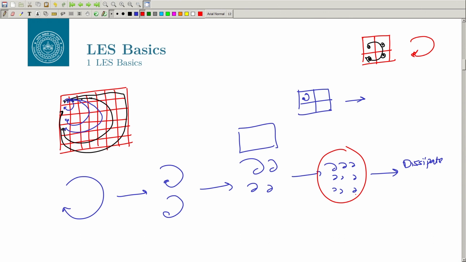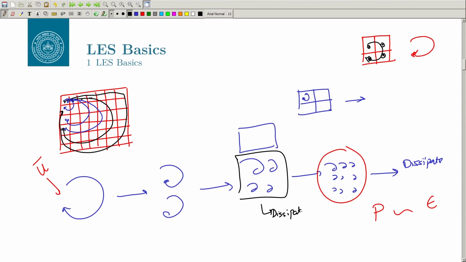So, we discussed in the last class that you have a production of energy and it is similar to dissipation of energy. So, the production is happening. So, these larger eddies are getting the energy from the mean flow, let us denote it by U bar. Okay. So, the eddies are getting energy, but they are not able to dissipate. So, what will happen is that the energy will keep on building up if your grid is not sufficiently fine, and the scheme will blow up, right. So, in order to take care of that, what we do, let us say we want a dissipation at this level only, because your grid is up to this point only. So, we want to have the dissipation at this level.